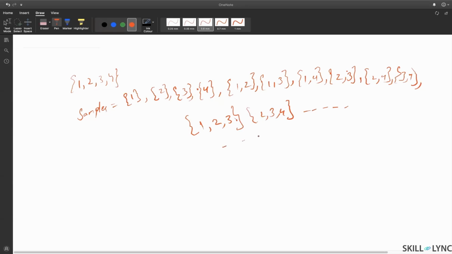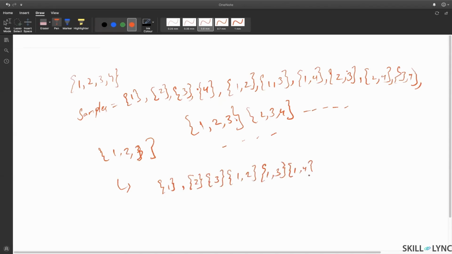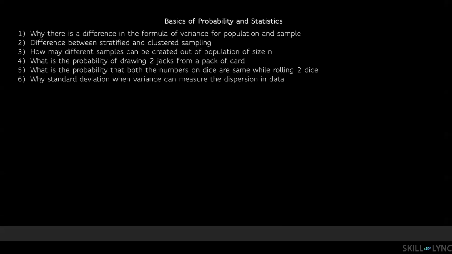So I don't want to write it all here, but there are so many samples which we can come up with. Say for example, if I have 3, which is simple to write, so let me write it for 3 quickly. If this is my population, the sample would be, this one will not be there, right? So there is no 4 here. And then, I think you got the answer now, how many different samples I can come up with from one particular population. So if I have n elements in a population, then how many samples can it form? Right, so the answer I would say, yes, 2 comma 1 is not possible, Harsha, yes.